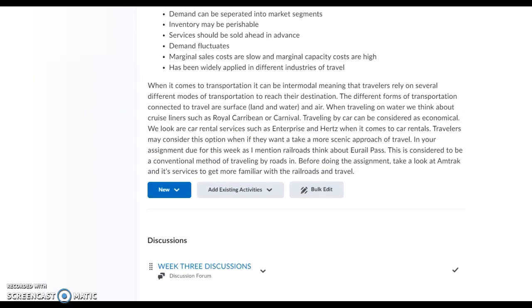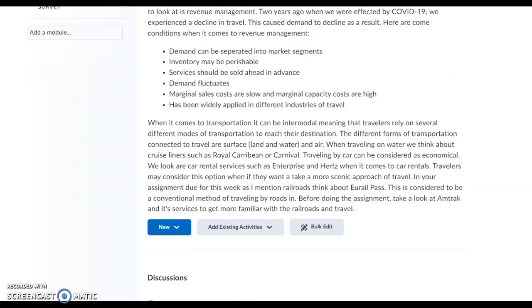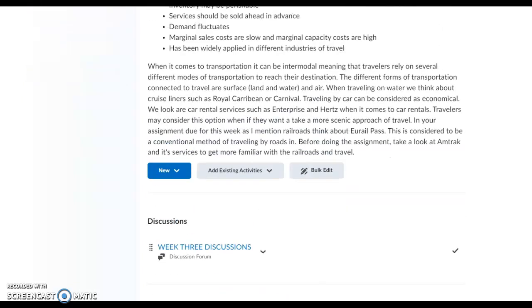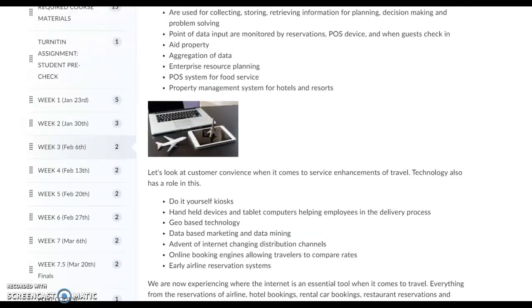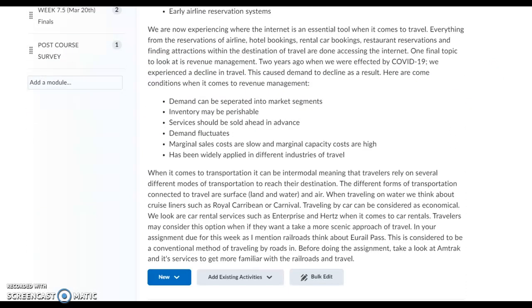As you look through the variations of what I included within the lecture material, make sure that you read the textbook. As I mentioned, go to the required course materials, everyone, to pull up the textbook and engage in the readings. There are also PowerPoint slides connected, which you can find within the required course materials.